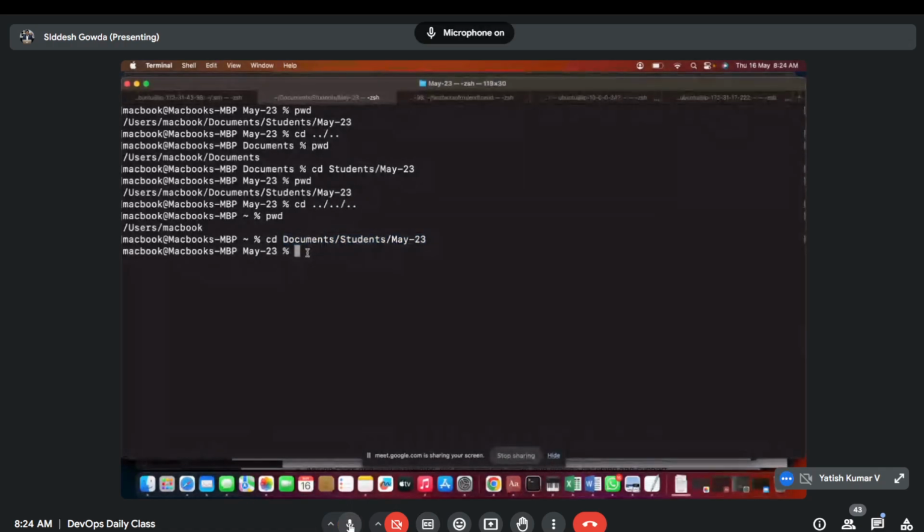Yes, sir. Okay, so there is cd hyphen, minus, we will call, right? Cd hyphen. What this will do is go back to the previous directory. See where we are exactly. Now we are in this folder, right? So May 23 is the folder where we are present. If I press cd minus, it will consider from which directory we moved to this directory. Earlier we were in this folder, right? User MacBook, you can see it will move to that folder.